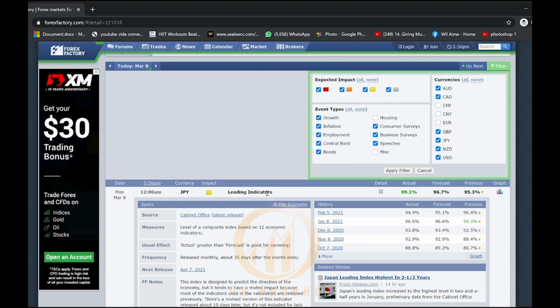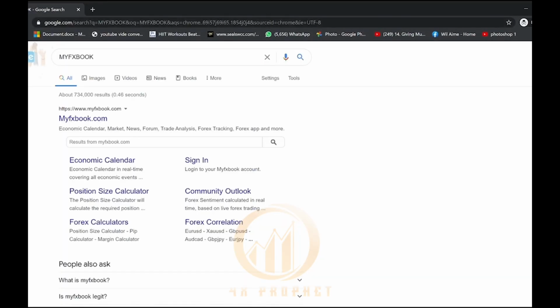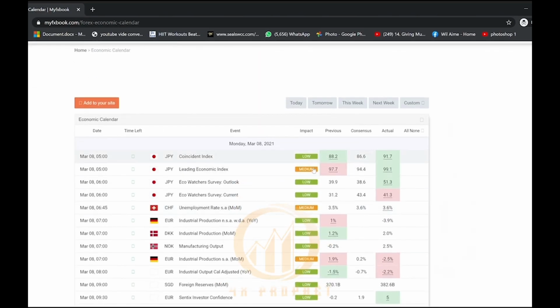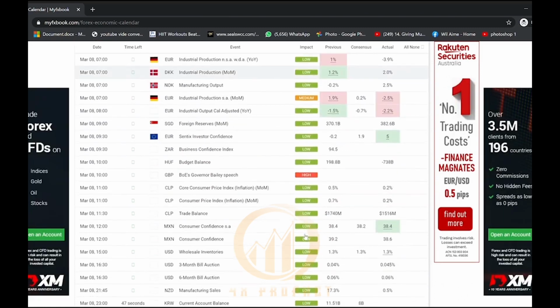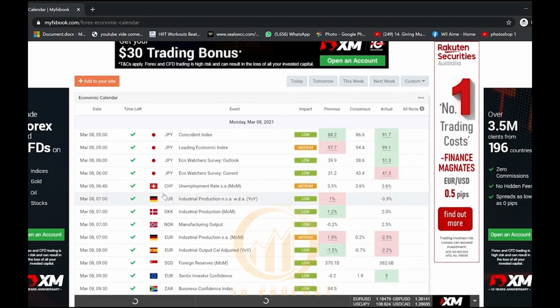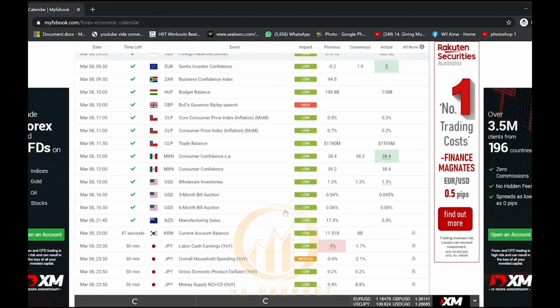So what you want to do now is I also want you to take a look at MyFXBook. This is another site which you can use basically just to get news. You want to go to economic calendar, all right? When you're at economic calendar, it's the exact same thing. Instead of folders, it lets you know the kind of impact it has. High, low, medium. Here it has more currency pairs. You have more exotics like MXN, the Mexican peso.